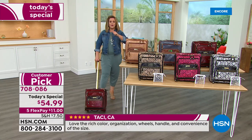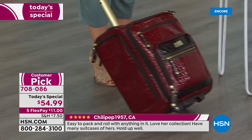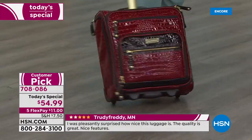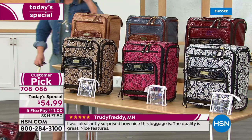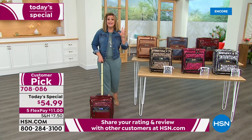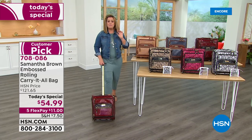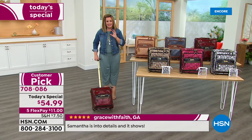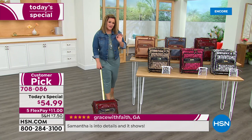Whether you're schlepping stuff to and from work, going back to work, or the kids are going back to school — this is a wheeled carry-on with a telescopic handle, beautiful materials, five-year warranty, and gold-tone hardware that makes it look so chic. Samantha Brown really puts a lot of love into these products. Celebrating 10 years here, we're estimating that by 1 PM today this entire selection will be gone.